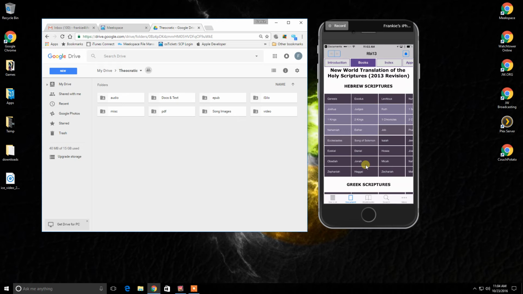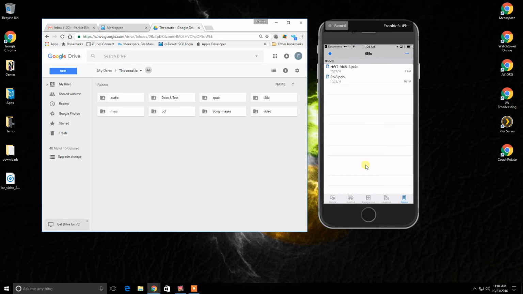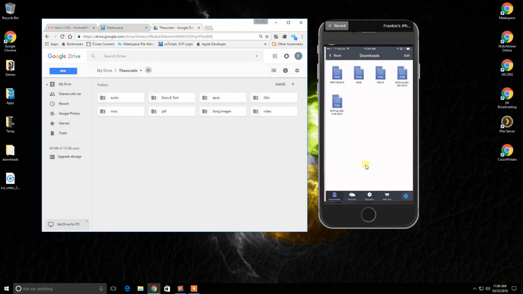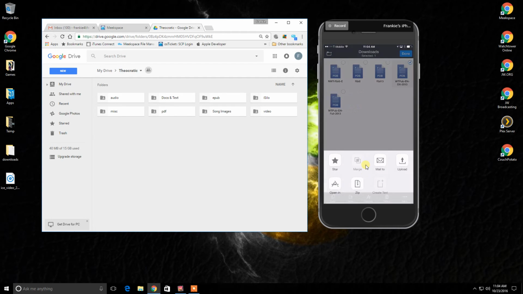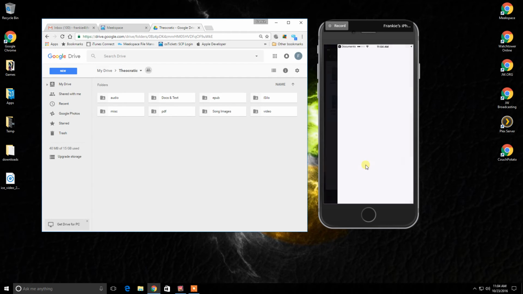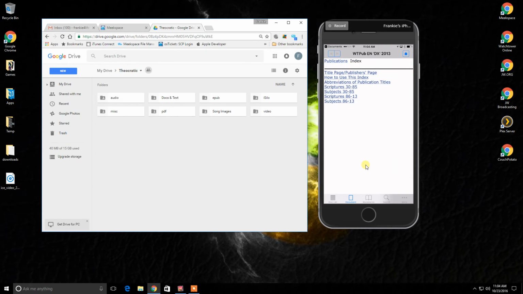Okay, so I'm going to go back to doc list. I'm going to go up and go back in. You noticed it refreshed there before I even got out of there, but now we've got 3 of them in here, so we're going to go back to documents. Now we're going to edit. We're going to grab this index file. We're going to go to more at the bottom right, open in, choose iSilo. So now we've got that one in there. We can go to doc list and we should see that one appear. So now we've got the 4 files in there, so we just need the one more, the main Watchtower library.